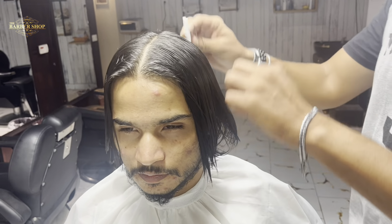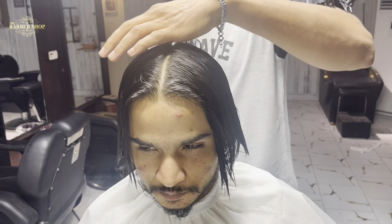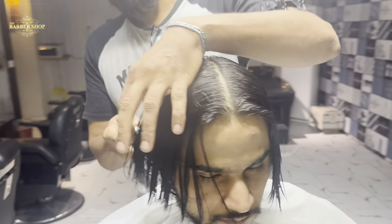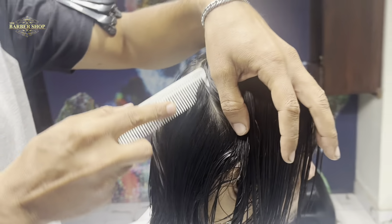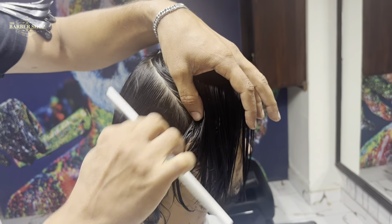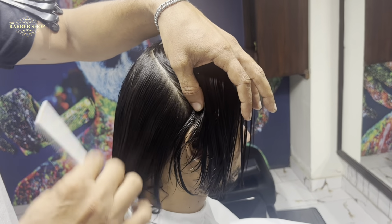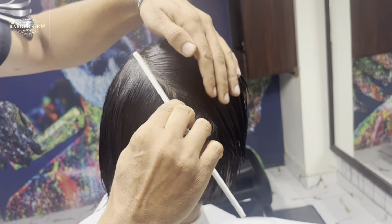Now coming back to the tutorial, today we are giving him an equal hair length. This is my staff Mr. Kim, and he wants to grow his hair even longer, so he needs his hair to be of a similar length.